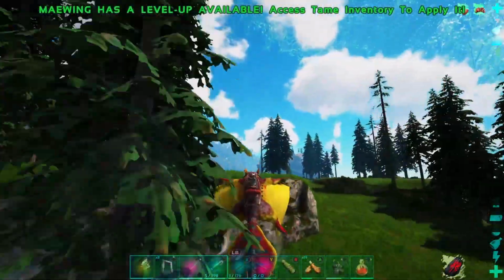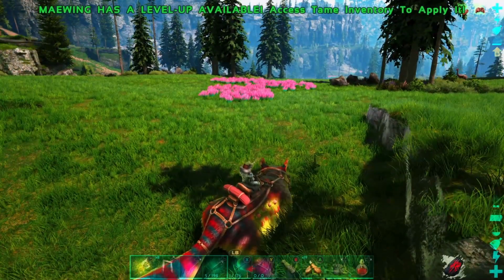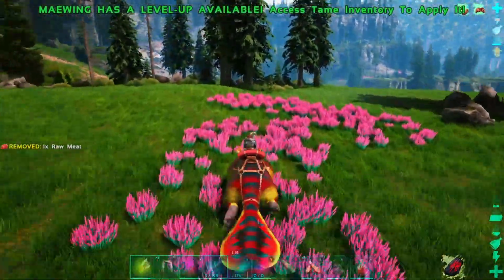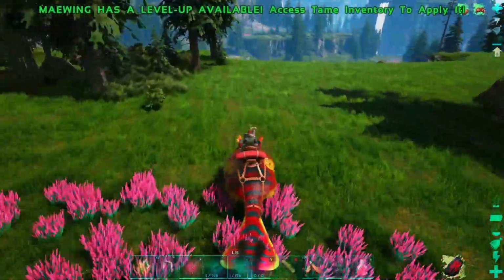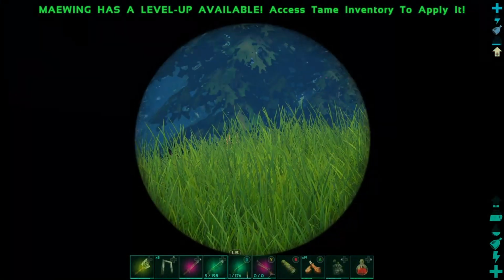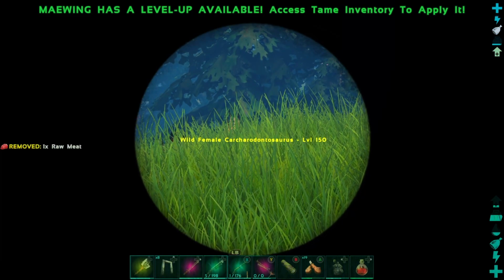Let's pop right up here. Oh, or maybe not. I don't want to go too far because I know the Carcha is around here. It's a good one. That's all I'm going to say. Once we get this in a spyglass, you guys will see why. It is right there. Let's see if you guys can see it from here. Oh, yeah. It's a 150 female.